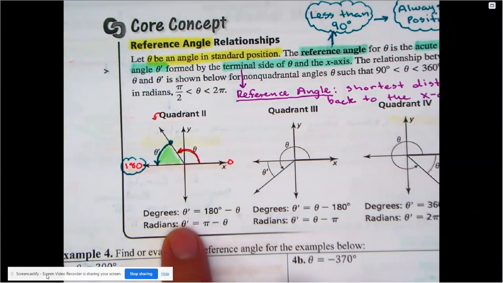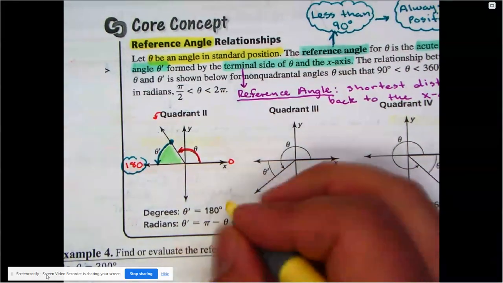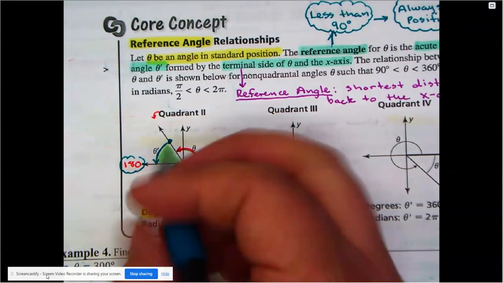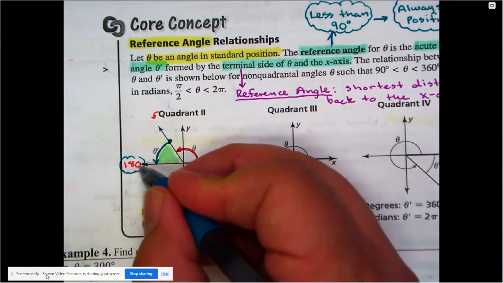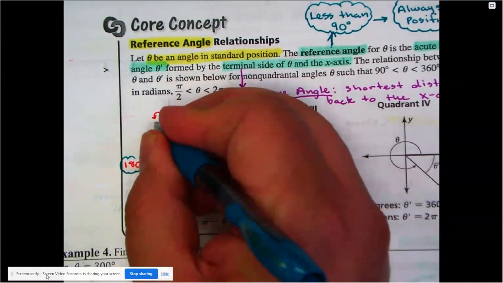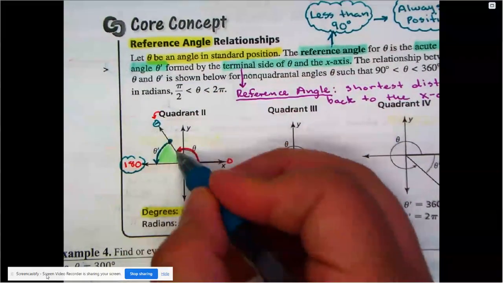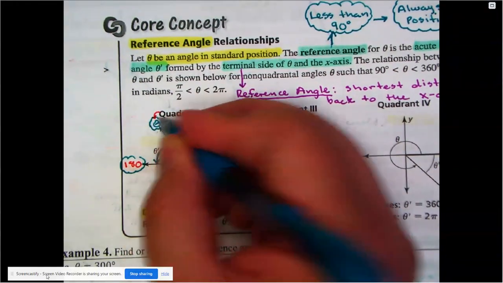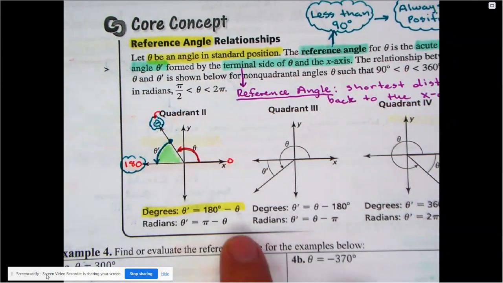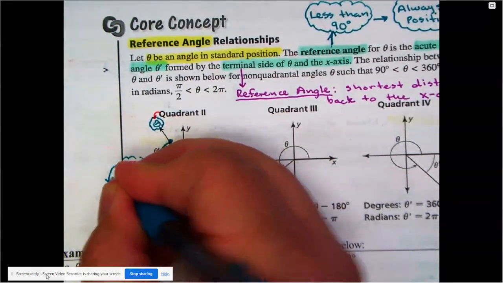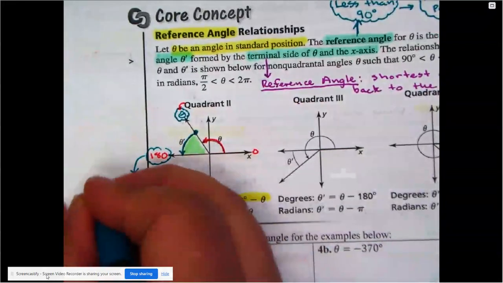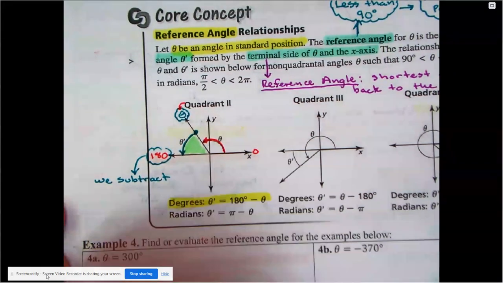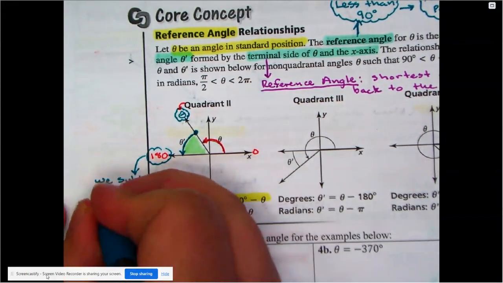And so if you notice right here in degrees, as it says, like I said earlier, that we're going to work with, in order for me to find it, I'm going to subtract. And I would start with the bigger number, 180, minus this theta, this angle that we just drew. That's the two things right here that we would subtract from each other. And that's what it says here. So if you notice, the note that we can write to ourselves is we subtract. So we're going to subtract to find the reference angle.